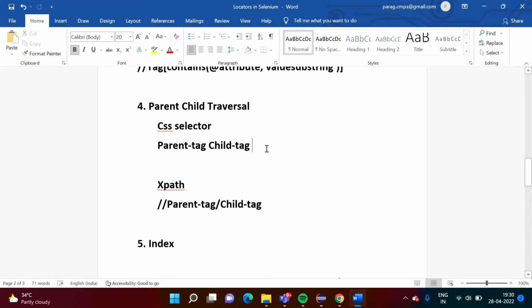Suppose in the CSS selector there is one more child tag, a child tag of this child tag. So I can mention it like this. Suppose this is child tag 1. Likewise I can mention it, and suppose there is one more child tag, right? So this is parent-child traversal, and by this also we can write CSS selector code and XPath code.